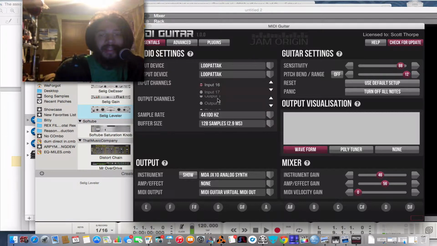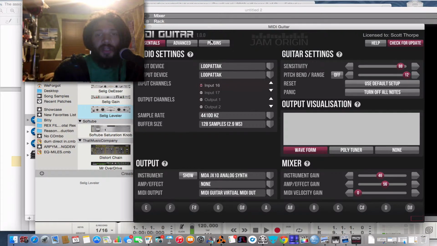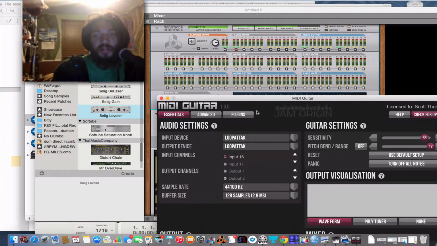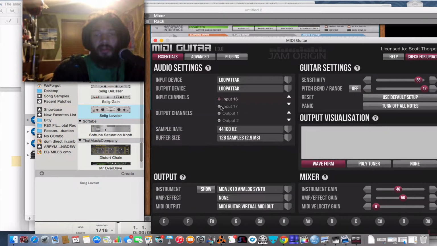We're not getting anything coming out from there. Actually, I'm going to unselect these really quick. So yeah, we're not getting anything coming in because I'm using channel 16. We need to use the inputs. So 17 and 18 are where it's coming from. So if I use that, boom, we got sound.